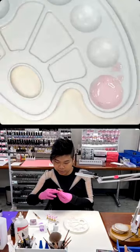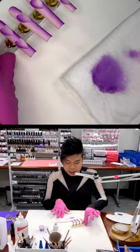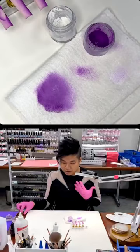Pigment right now is easier to do than when I first started. The vertical ombre, that is a challenge within itself. I mean, it's easy to accomplish, it's just hard to make it flawless yet.